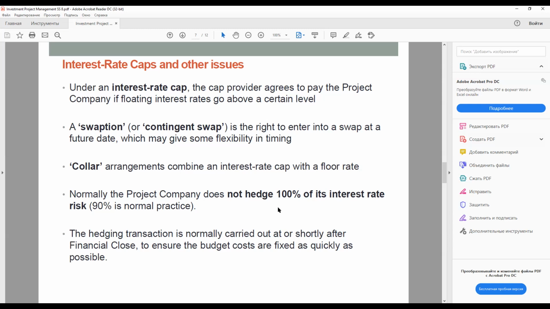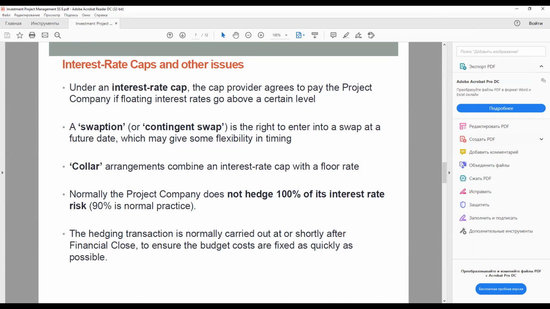But lenders normally accept that the project company does not have to hedge 100% of its interest rate risk. Firstly, some flexibility needs to be left for the drawdown and repayment timing differences we mentioned above. And secondly, the interest rate risk on contingent funding, which may never be drawn at all, need not be hedged at the beginning of construction. The project company may agree with lenders that initially it should hedge not less than, say, 90% of its interest rate risk, ignoring contingent funding.